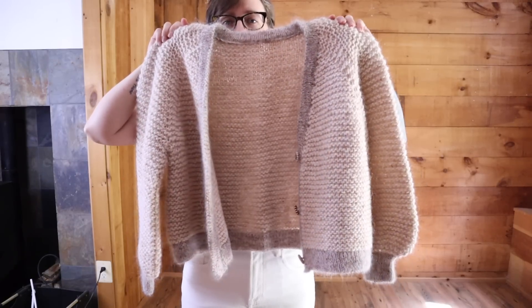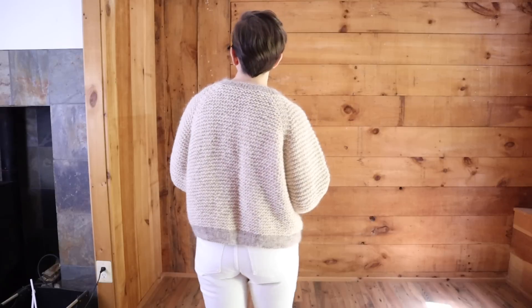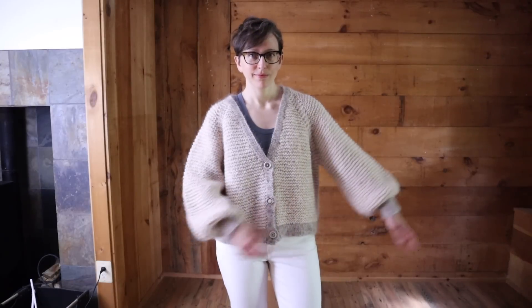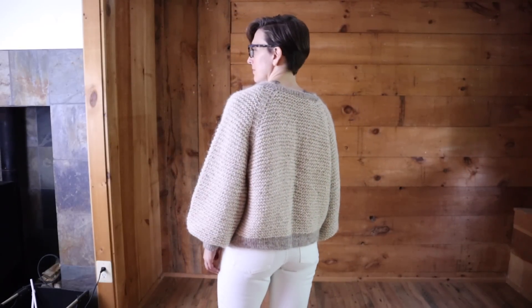Next up is the Clawed Cardigan, shown both open and closed. I made this with quite a bit of ease because I wanted a nice big house cardigan that would still look relatively professional on Zoom for any work meetings. It's a really simple raglan shape with a straight body and straight sleeves — the sleeves are knitted straight to the wrist and then there are some rapid decreases at the cuff. The pattern gives you the option to knit the sleeves either flat or in the round. I chose in the round because I don't mind purling, but if you really hate purling you can knit them flat and seam them. All in all, I think this is pretty cute and I'm looking forward to wearing it once it's not as hot out.